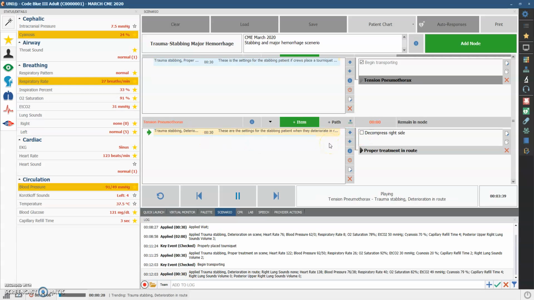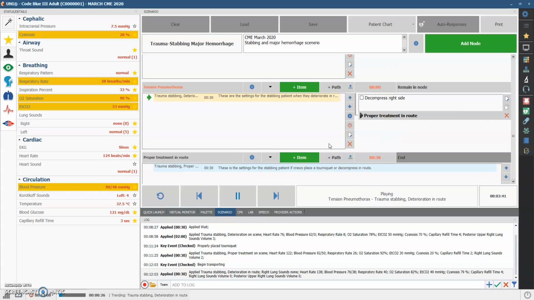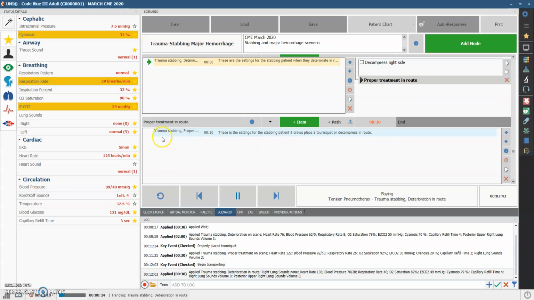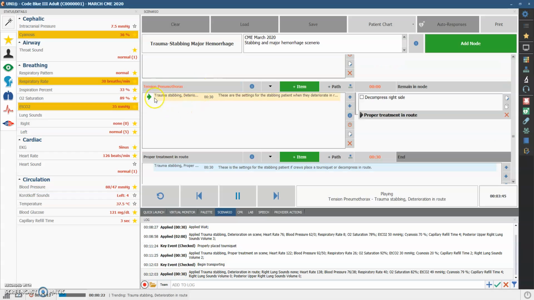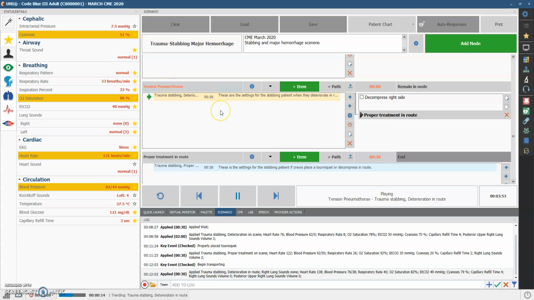Once they've decided they're going to transport, now we are down right to here. This is where they're developing the signs and symptoms of the tension pneumothorax from the simple pneumothorax. Again, this is just going to be a simple trend over 30 seconds, and then it's just going to remain in node.